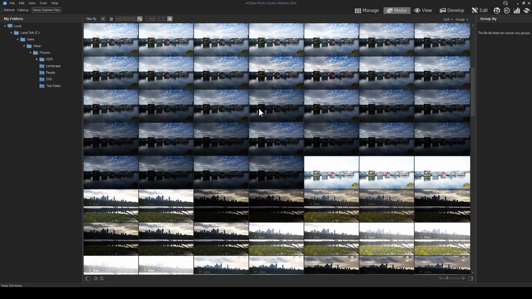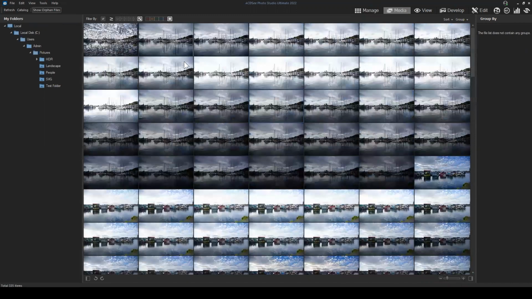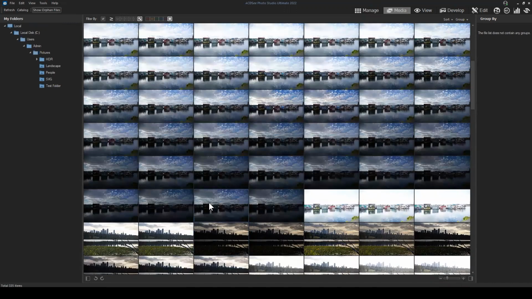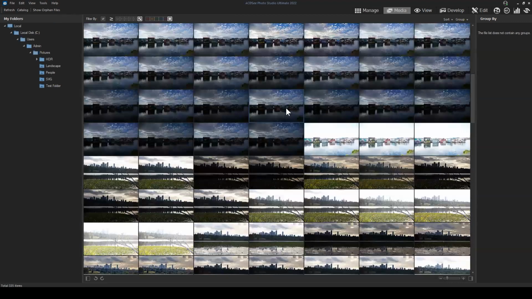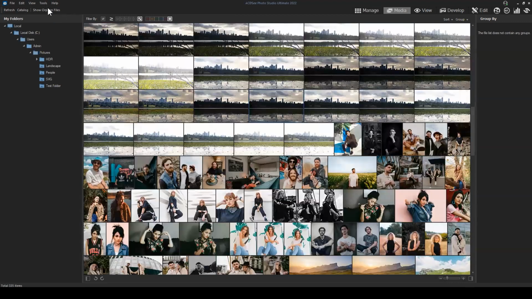So in the case that you've taken an external hard drive that had thousands of images on it and you've disconnected that, well, AC/DC is still going to recognize those images. They're just going to be orphan files. So you can show those orphan files, or by default have that turned off. When you turn it off, those orphan files are no longer going to be visible to you, just the ones that are directly connected to your hard drive, not the ones that were previously on a hard drive.